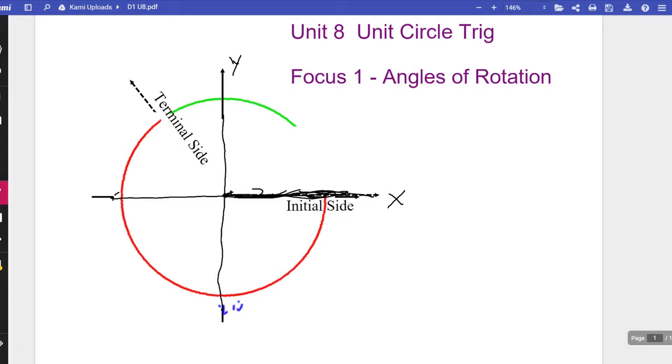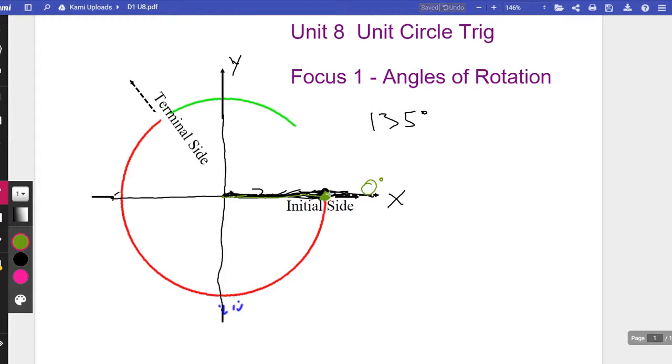So let's say we have 135 degrees. That's our angle of rotation. We need to move 135 degrees. How far is that? That's kind of hard to tell, but we know that if we don't move at all, we've moved 0 degrees. We always start at this spot, the positive x-axis spot right there. That's the initial side. Your angle is created by your initial side and your terminal side. We're going to go 135 degrees.